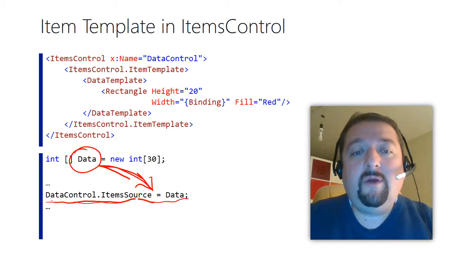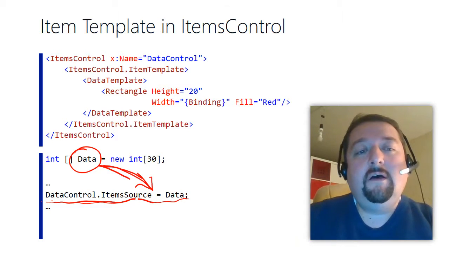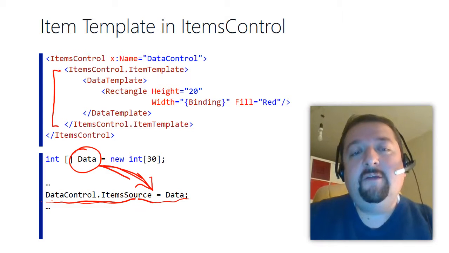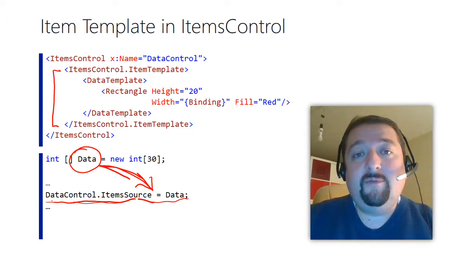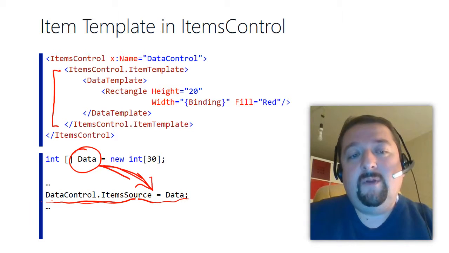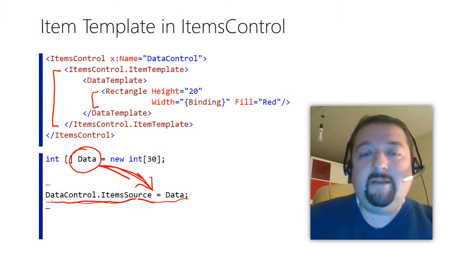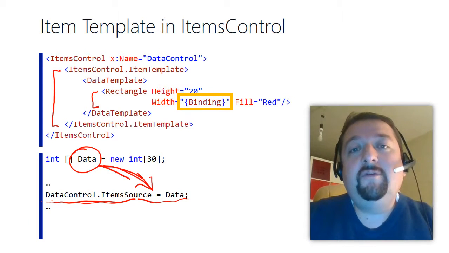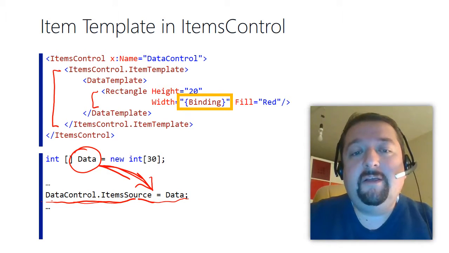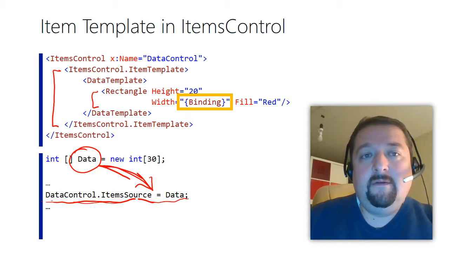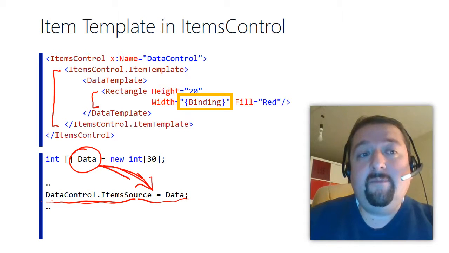We did not need to copy each individual value from the array and put it manually inside the ItemsControl. The second time we needed data binding is we used an ItemTemplate to specify how each element of the array would be displayed. We decided that each element would be displayed as a rectangle, and the width of the rectangle would be automatically bound to the value of the array. This special syntax, Width equals Binding, means that this property would be taken at runtime from some data which lives inside our application. So those two examples show data binding.